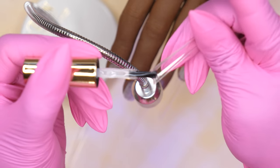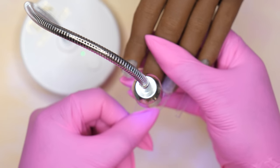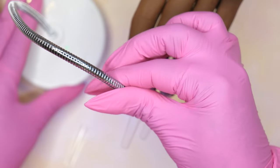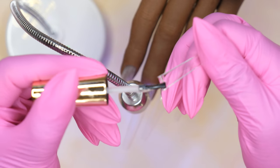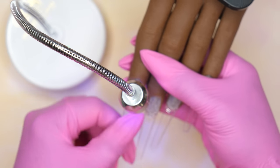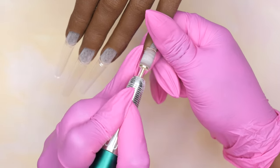So yeah, I'm going to glue these tips on with my rubber base gel like I usually do, using my little side lamp, and we'll move on to the next step. Y'all, don't mind my pink gloves. I did not want you to see what kind of nails I have on because that is a separate video. So I just put on some gloves so y'all wouldn't see the nails.